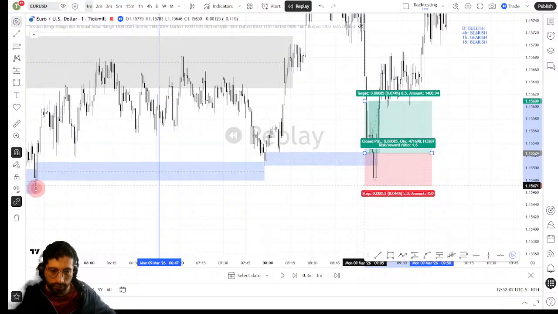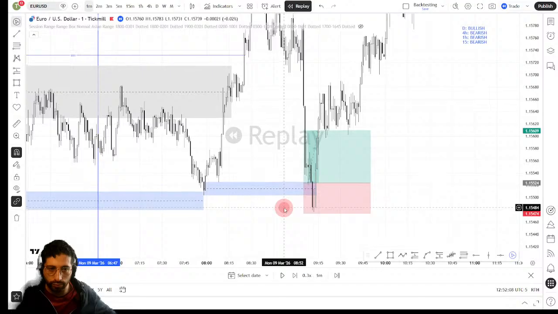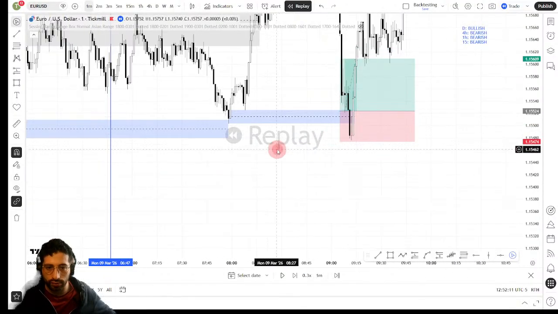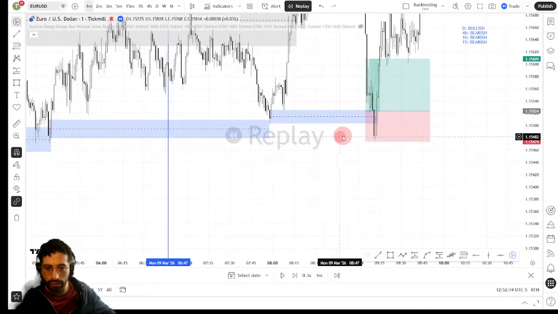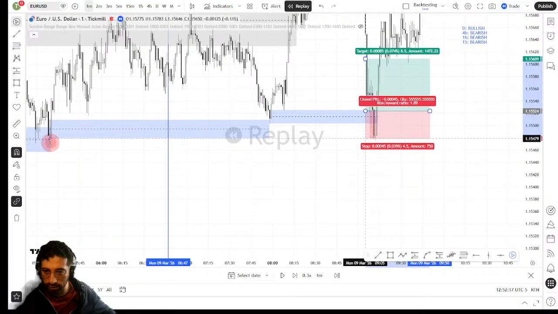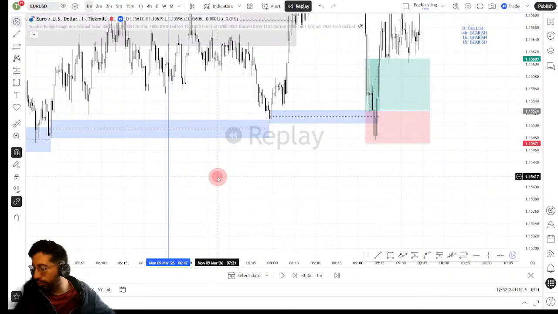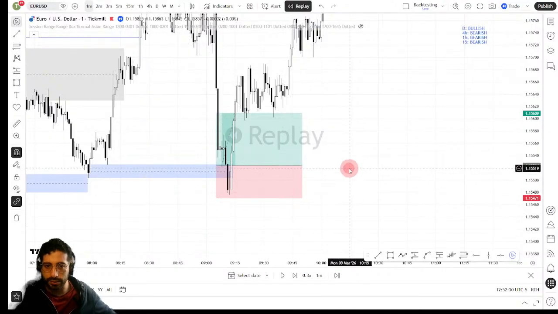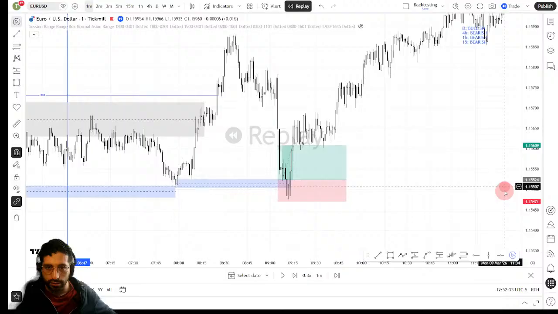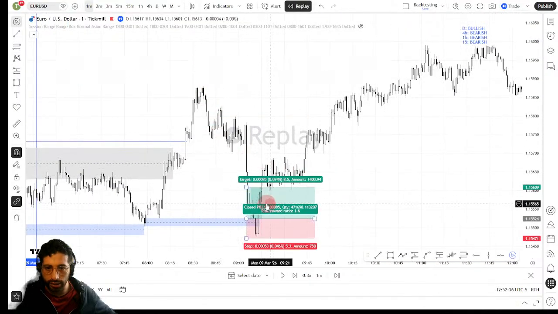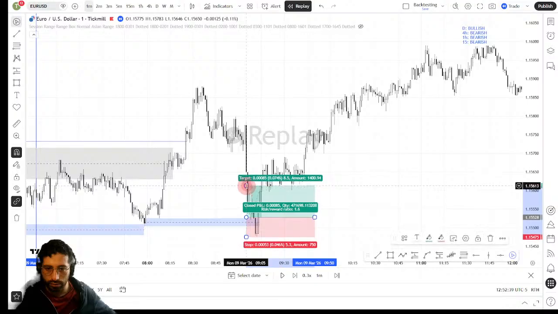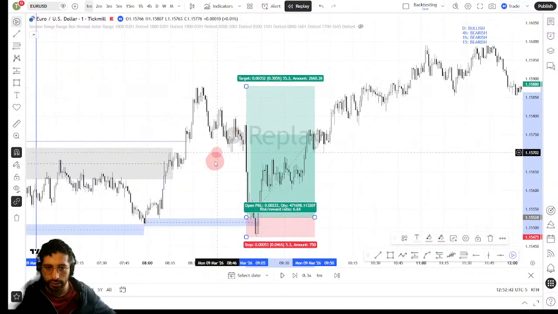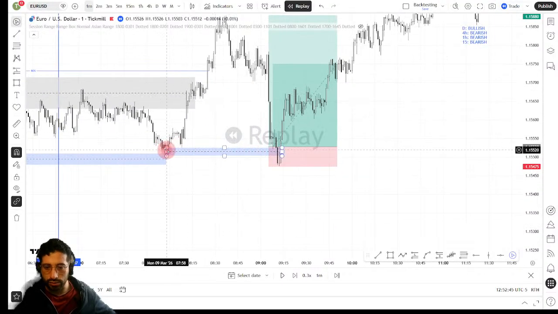Since now I have this 5 pips, I will put 5 pips. Let me check if I will be out or not. This is how I would execute this order. Oh no, I cannot put 5 pips. You just have to put what it is, below this low. 5.5. Oh my gosh, so 5.3 pips. That would be the stop loss I would put, and the take profit will be at the closest high, which would be this one. So it will be a 5 to 6 risk to reward ratio.